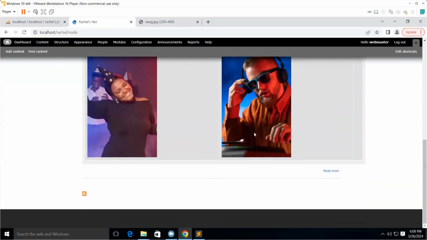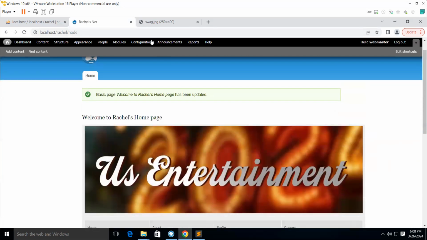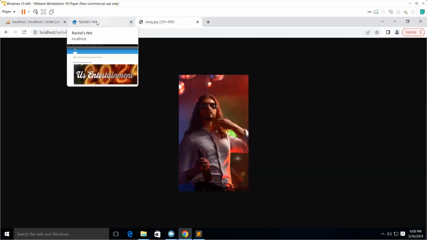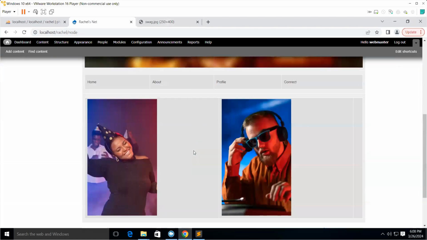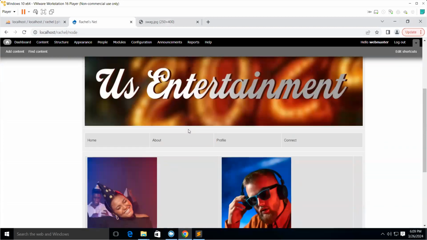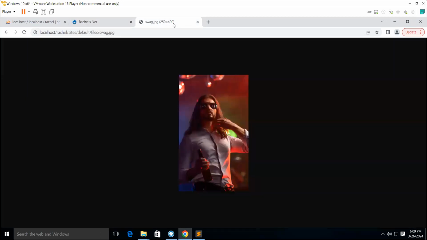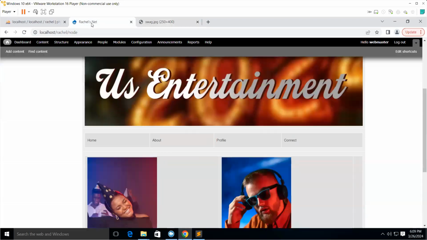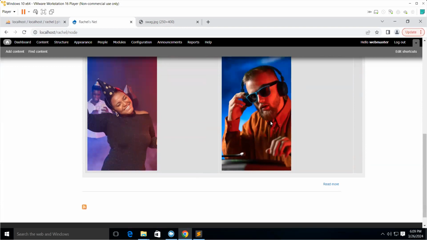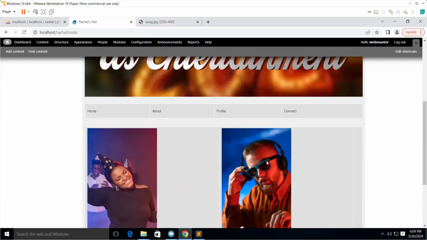Let's see what happens next. Okay. So we have a couple of the images not showing. That is showing here. Let's find out what exactly went wrong.